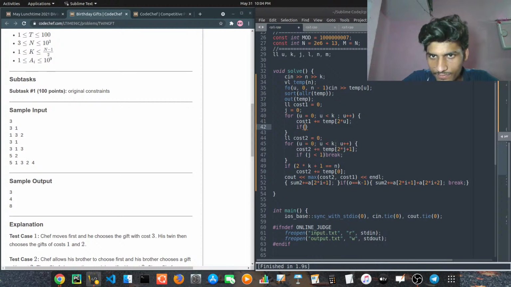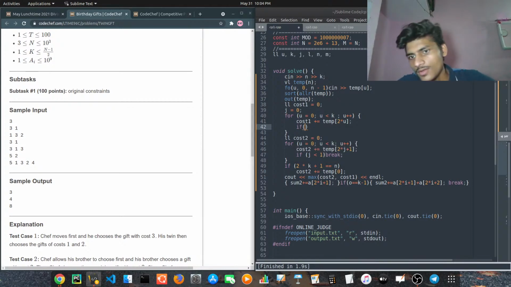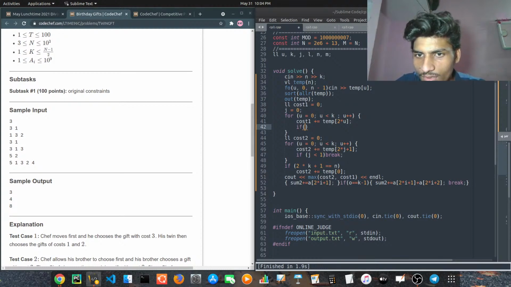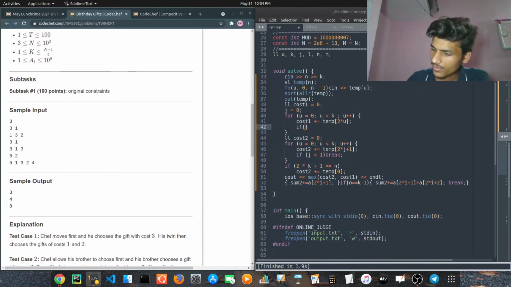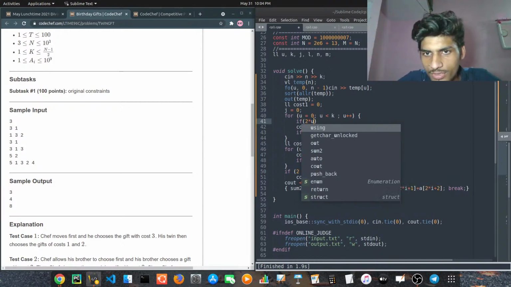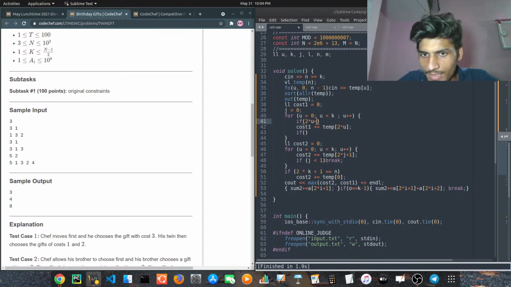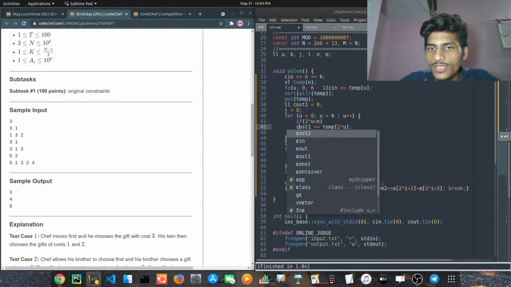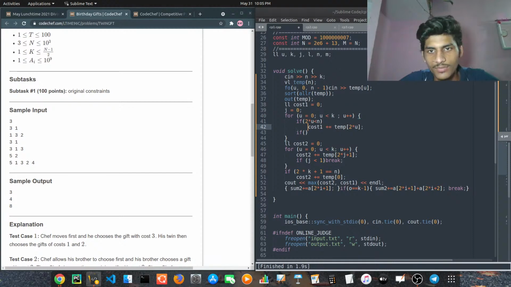If 2 multiplied by u is less than n, because only then are we able to, otherwise break that one.